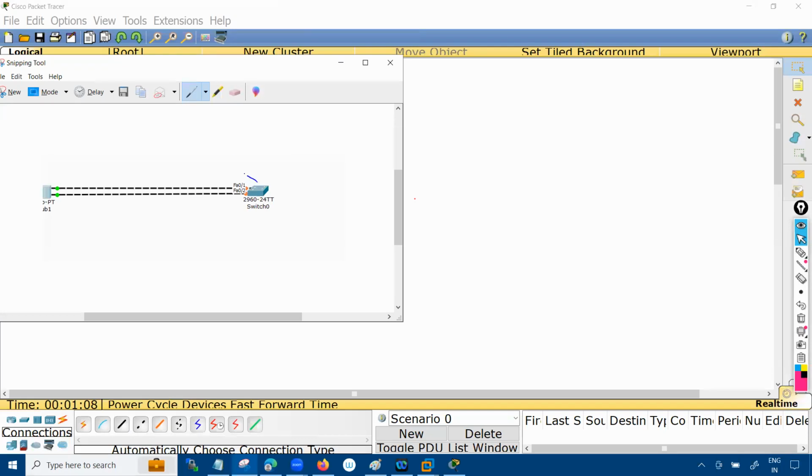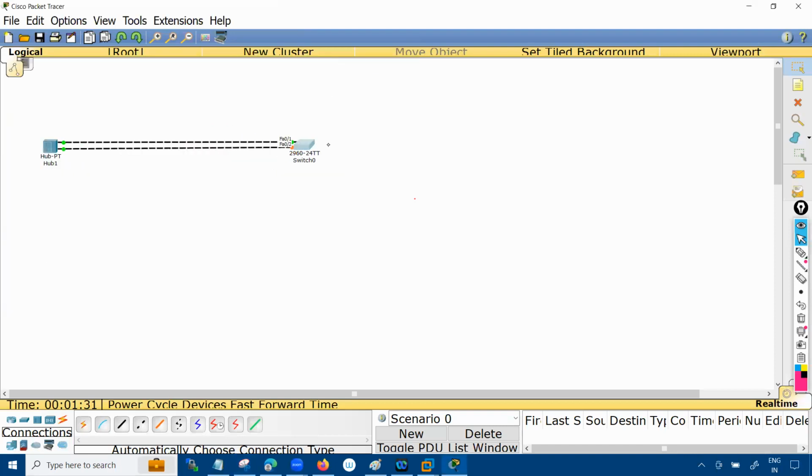I'm going to generate the BPDU. Switch 1 sends it, the hub will receive it. What will the hub do? The hub will just broadcast it. In the same way, from this interface I'm going to send the BPDU, and the hub will receive it and broadcast it to this interface. So a loop will be there. To prevent this loop, what do we have to do? We need to shut down one port, right? So if you see, 0/2 is shut down. The reason is that I'll tell you.